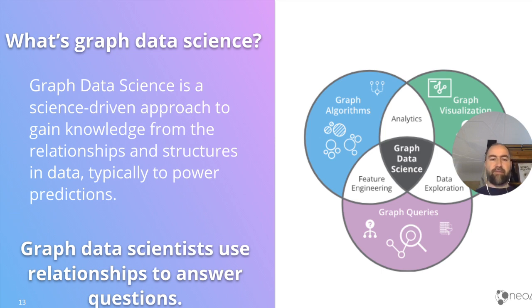Graph data science is basically a part of data science which looks at the relationships in the data, taking information from knowledge and knowledge from topology. So not just looking at attributes of data like you would do traditionally, but you also look at how your data points are connected. Are they spatially close together? Are they temporally close together? Are they connected by an event? Are they connected by another piece of information? This kind of information is additionally used on top of that.